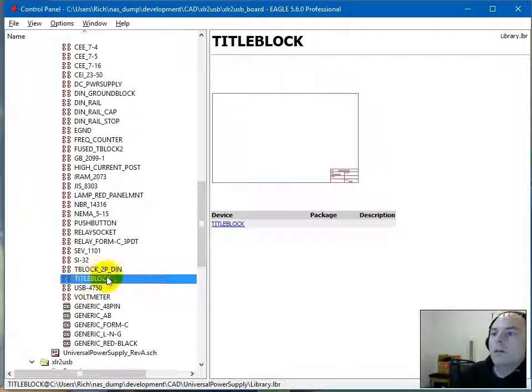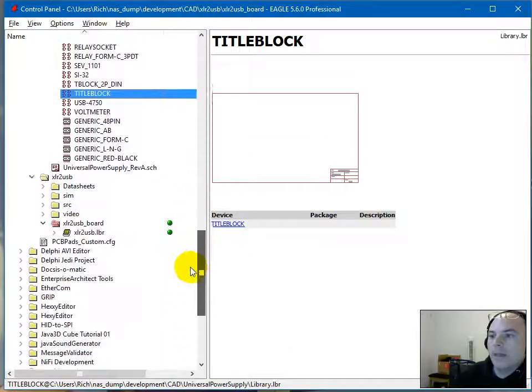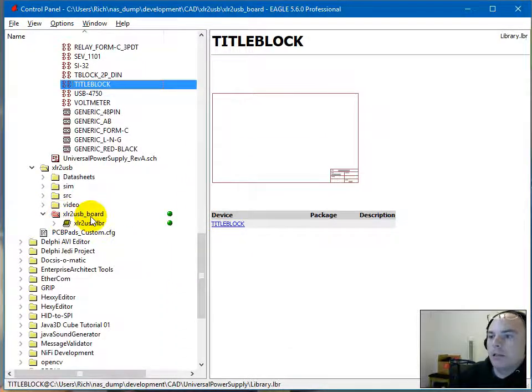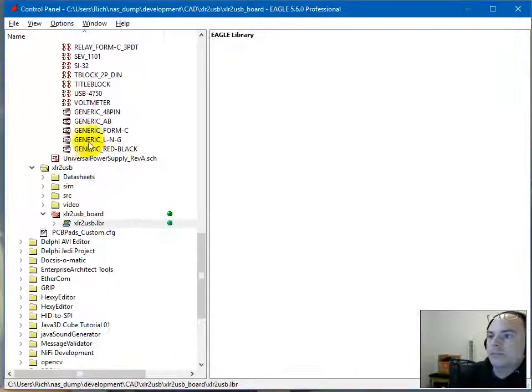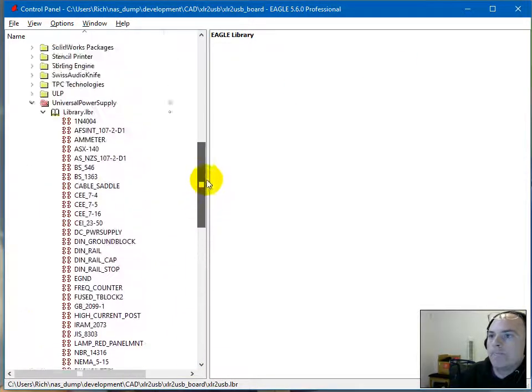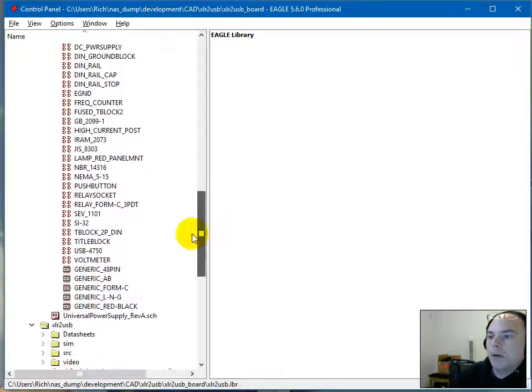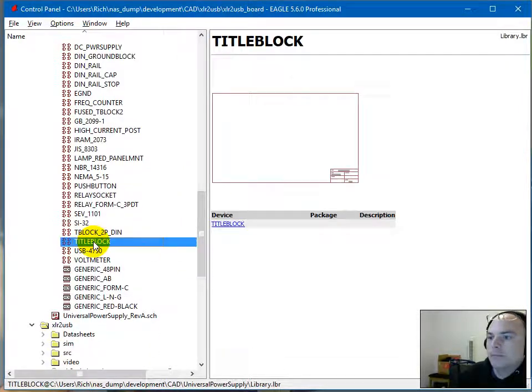So I want to drop this into my existing active library without having to redraw the whole thing. So how do I do that? Well, I just simply go into my current project, which is my XLR to USB board, make sure that the current library is selected, and make sure that it's open, that the file is actually open. So cool, we still got our stuff from the last episode sitting there. And all I'm going to do is pick on the part that I would like, title block, and right-click on him and say Copy to Library.